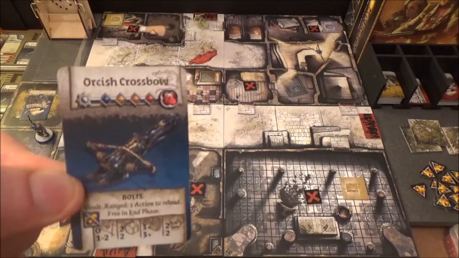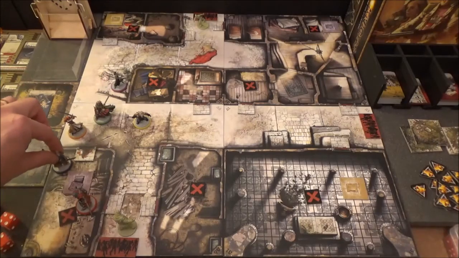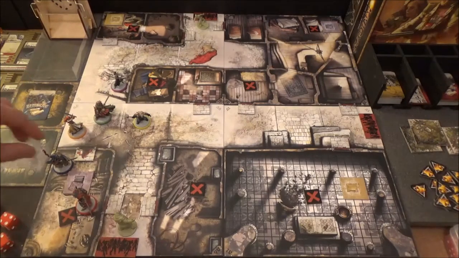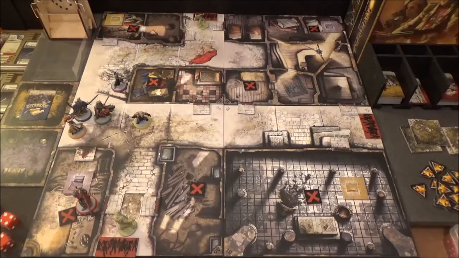And he will try and give this to Silas. So he puts that in his backpack. His next action is to move out of the vault into here. So that's his second action. And for his third action, he'll move here. So he should be ready to trade that next turn to Silas. That's cool.